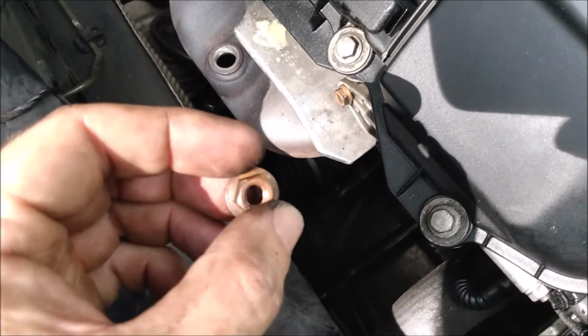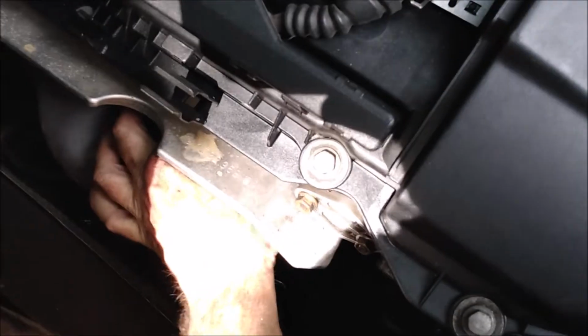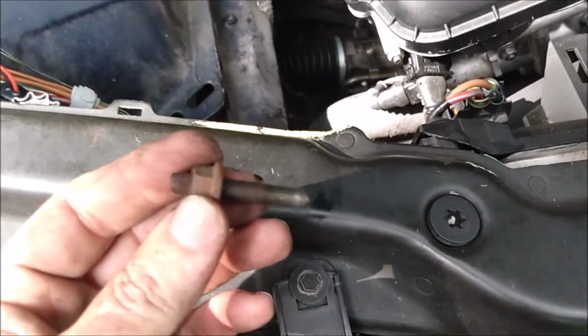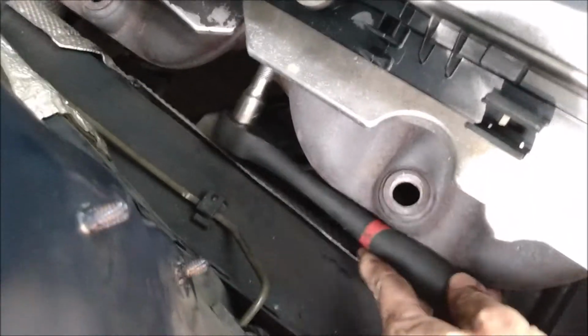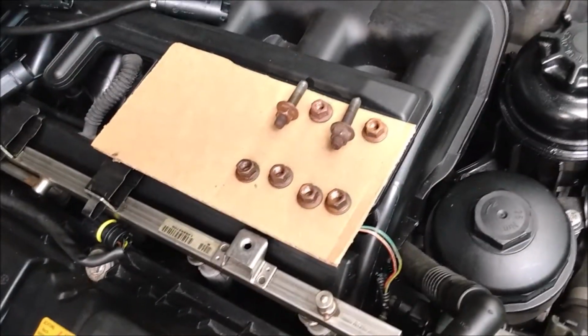There's one. 15 more to go. Ah, we pulled out a stud. Oh well. By the way, these bolts are not very tight. Okay, the front manifold is unbolted.